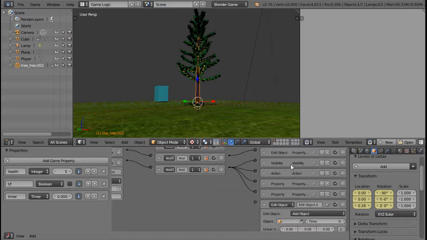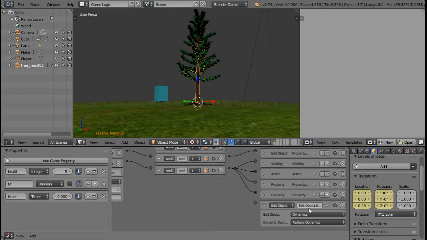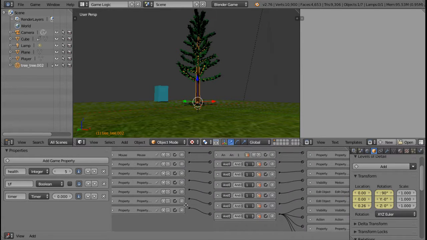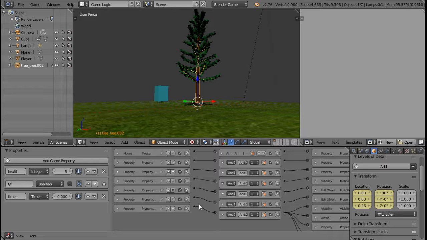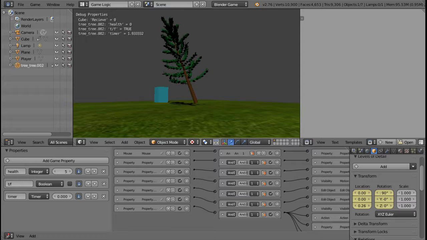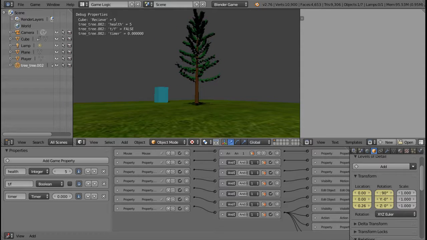Edit object, dynamics, disable. So this looks way more complicated than what it should. These are all just properties doing different things, and it's just checking. And this is all adjustable to your liking.